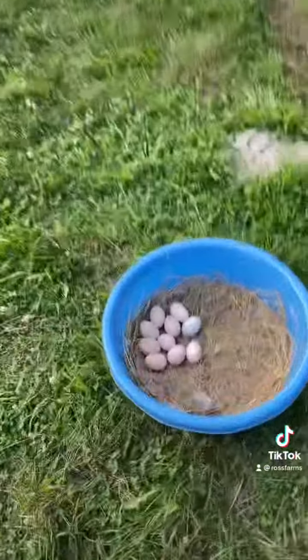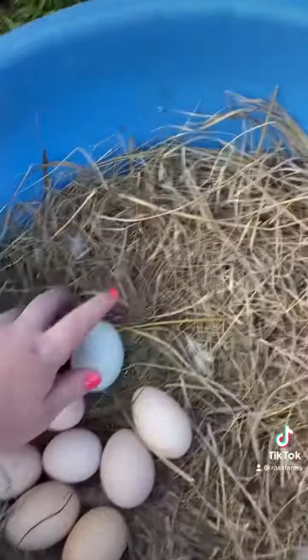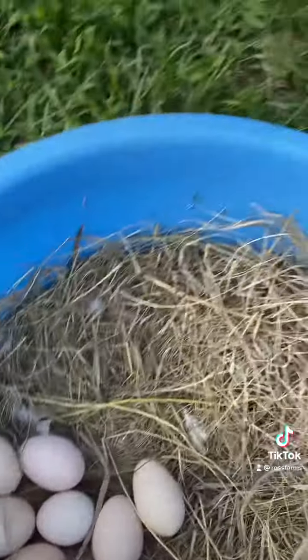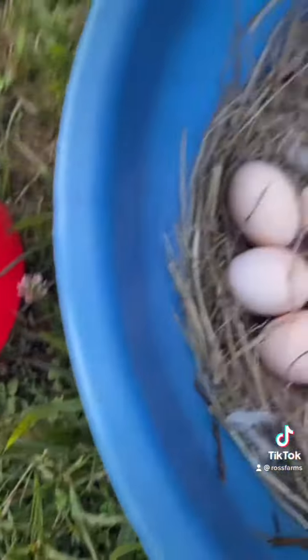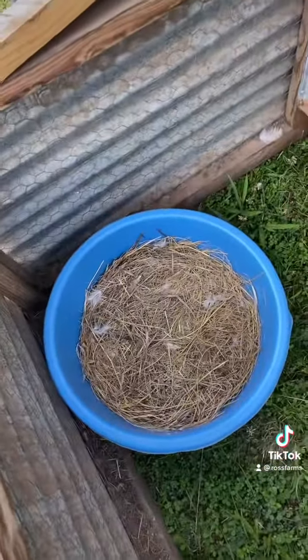Today I'm going to introduce you guys to my birdie hens. The way this works is we have our blue container — it's a portable nesting box that has our eggs in them that we collect. Each day my hens lay their eggs and I collect them. After I collect them I put my blue container back into the coop. They specifically like this one corner — I think it's just kind of tucked away.